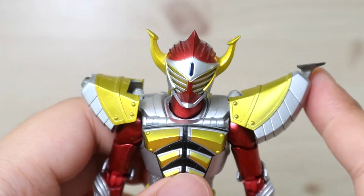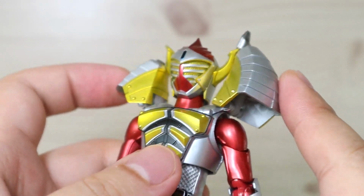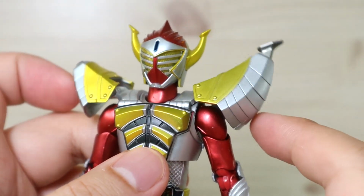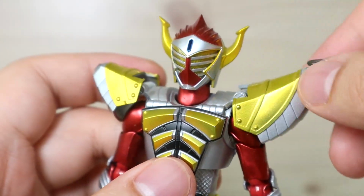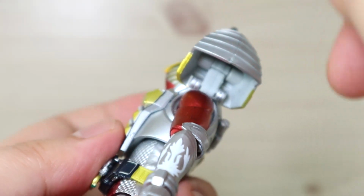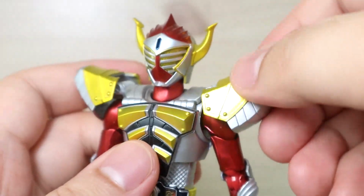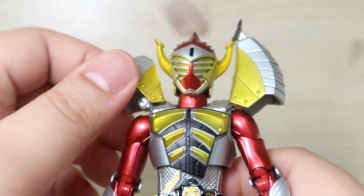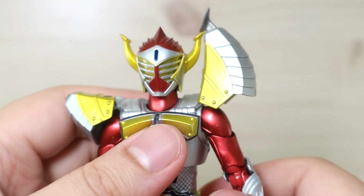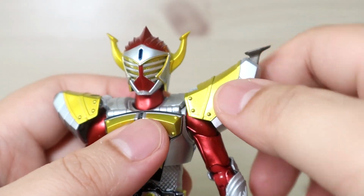For the arms, you can see the shoulder armor as well. These are attached to the main body. Usually this would be a bad thing, but once again, they did consider articulation, which is why they did this. They allow you to make it go up and down, and if you look at the inside, you can see there's another joint there, which allows it to go forward and backward, and it's not a tight joint, which is why you have much freedom here as well. I think Saber, for example, had a similar version, but everything was so tight that nothing was actually moving at all.